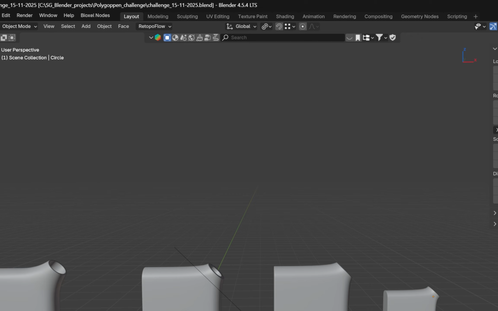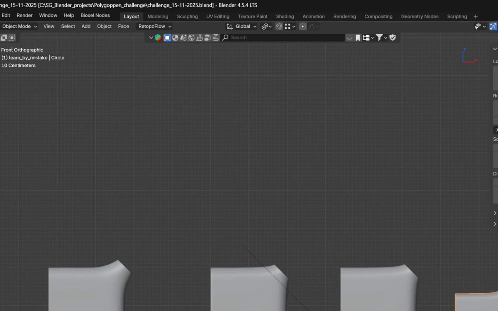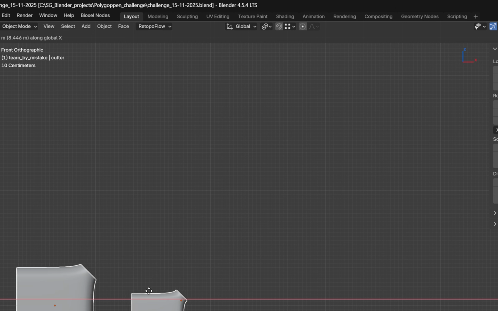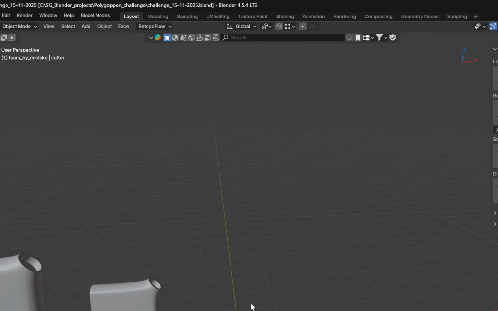Okay, so let me create a new collection here. Let's name it learn by mistake. I don't claim that I am a very professional artist, but I want to show you what I know the best. If you stay with me, you will be learning a lot along with me, because I try to speak in very simple terms, and my teaching technique is very simple to understand.